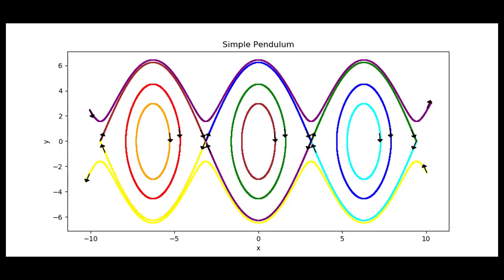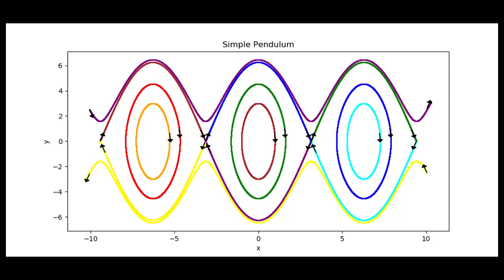In contrast, this is the phase plane of a simple pendulum, which is almost a linear problem. Notice the 6 closed trajectories, 2 centered at x equals 0, 2 at x equals 2 pi, and 2 at x equals minus 2 pi. These 3 critical points are stable centers. Notice the 4 critical points at x equals minus 3 pi, minus pi, pi, and 3 pi. These are all unstable saddle points. Several trajectories have been shown, some which approach the critical point, and others that depart from it.